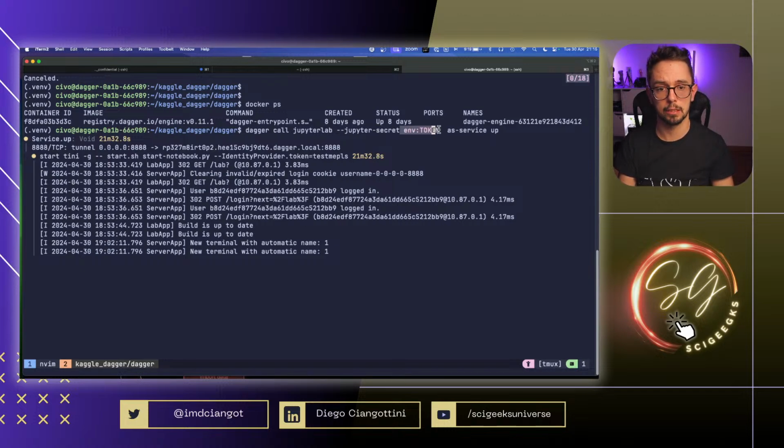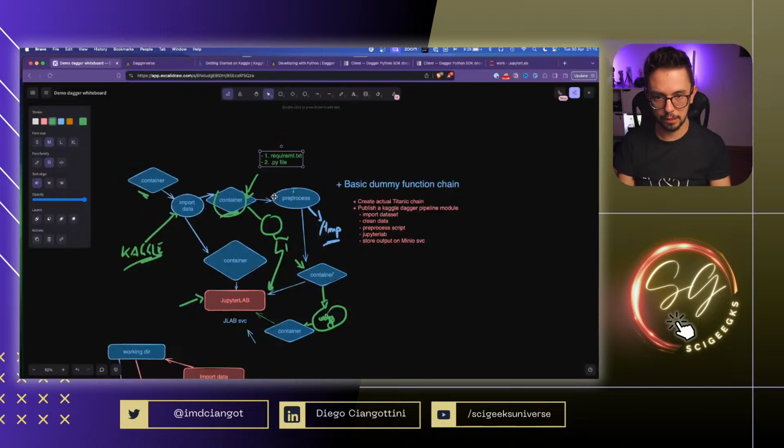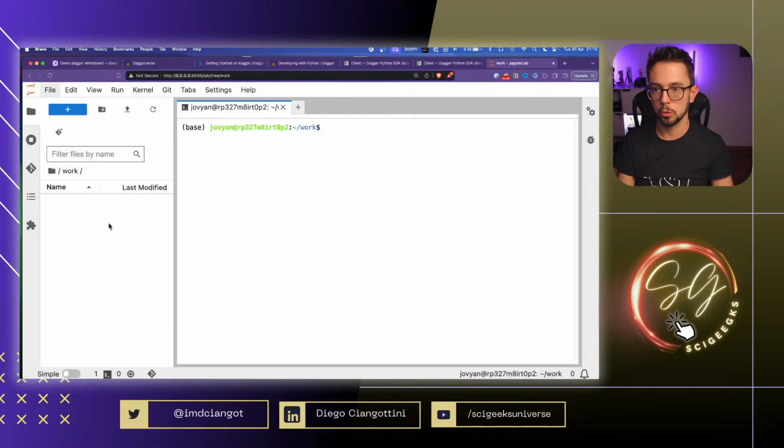You can pass the secret in Dagger from an environment variable, and we set the environment variable to test me please, the password that we used last time. And at this point, when you have a container, you can say, okay, I want this to be up as a service, please bring it up. That's all. It will start, and eventually you will be able to log in to Jupyter Lab, fully functional. Yeah, and that's all.